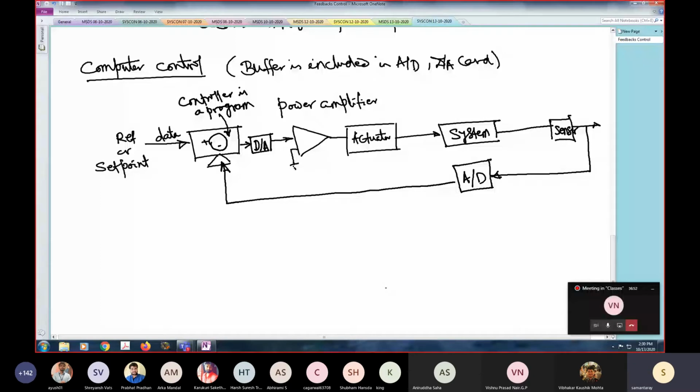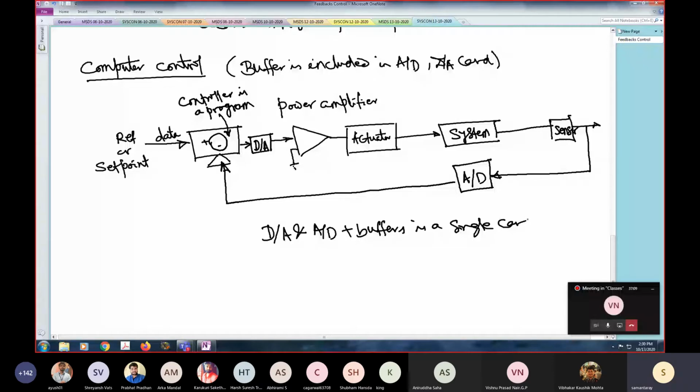You have a power amplifier here, and of course within this ADDA, D by A and A by D plus buffers are a single card. It's one card. You might take the computer inside.